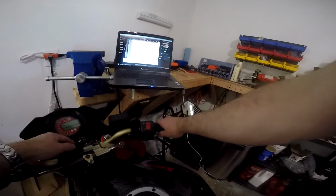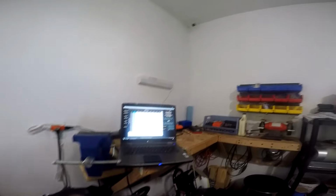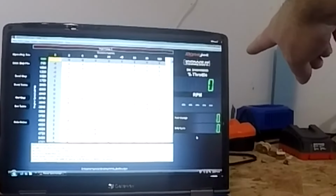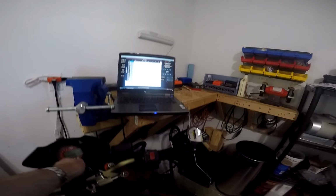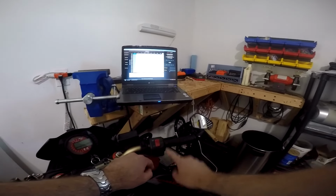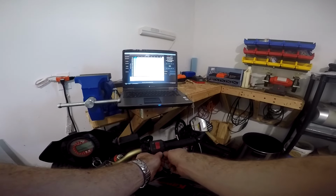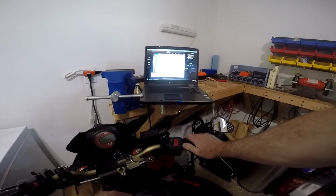So for example, with the throttle all the way down, it should be reading at 0, so we turn the key on and we see 0% throttle for the first split second, and then it kicks back off. But that's all we needed to know. So we know that 0 is actually 0, so you could put some masking tape on there, and you could write a 0 mark here and here, and then you could hold it, say maybe this far open, and then hold it there and turn the key on again.